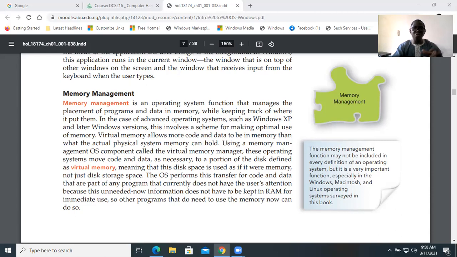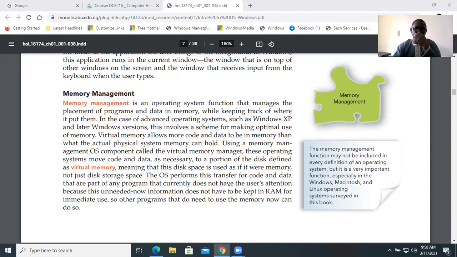The operating system moves code, moves data, and also moves instructions to a portion of the disk defined as virtual memory. That's what I'm talking about, virtual memory.